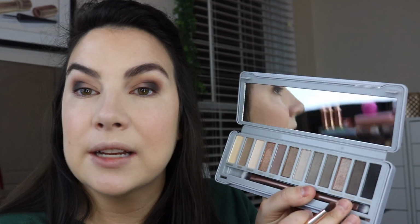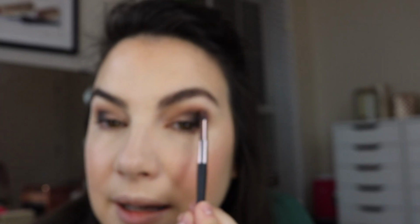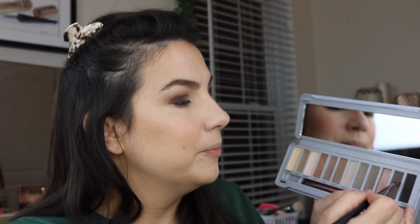So there's that black wedged up into the crease, patted all over the lid. And now I'm thinking I'll take the shade right next to it, which is a near black with a little shimmer. And I'm just gonna use that in my crease and to just blend outward a bit. Yeah. So we're just using little circular motions. We're blending this deep, murky, kind of brownish black with shimmer into the crease and blending it with the black from the lid, because we also kind of push that up into the crease too a bit with that flat brush.